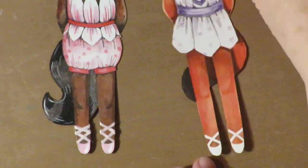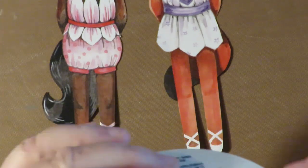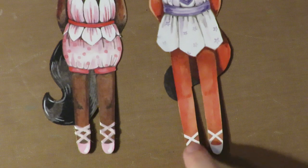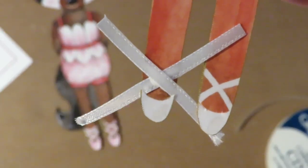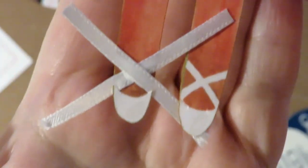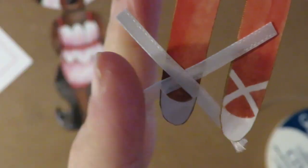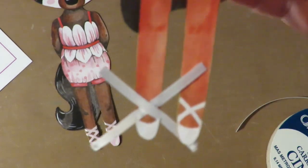And the fox has only two crisscrosses, so I'm going to go ahead and use a white thin ribbon, but I'm not going to cut it. I'm going to leave it thick and do the same thing. So her little crosses are going to be a little bit thicker. So same thing, I cut my little tiny little slit over to the edge of the shoes, and then I put my ribbon across, crisscrossed it, glued it down, and then I'm letting it dry. Then I'll trim these off and flip them over and glue them down on the backside.